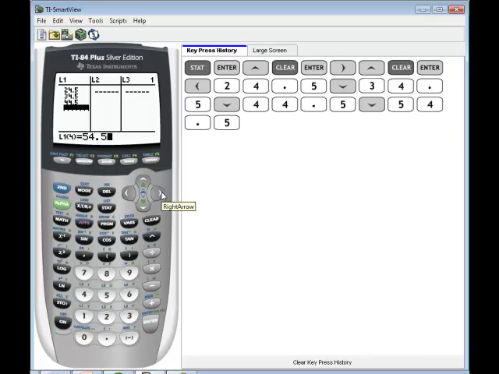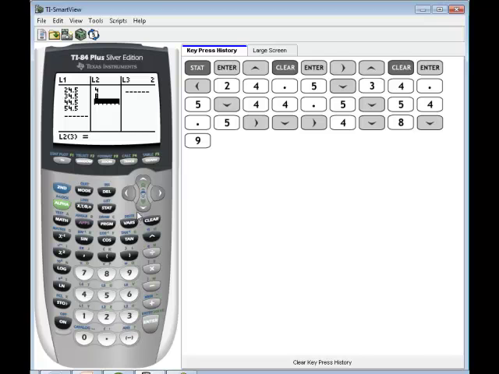And then I'm going to hit down first, then hit the right arrow, come over to L2, and we're going to put the frequencies over here. So 4, 8, 9, and 7. Okay, so now we have all of the information from the frequency distribution in the calculator.